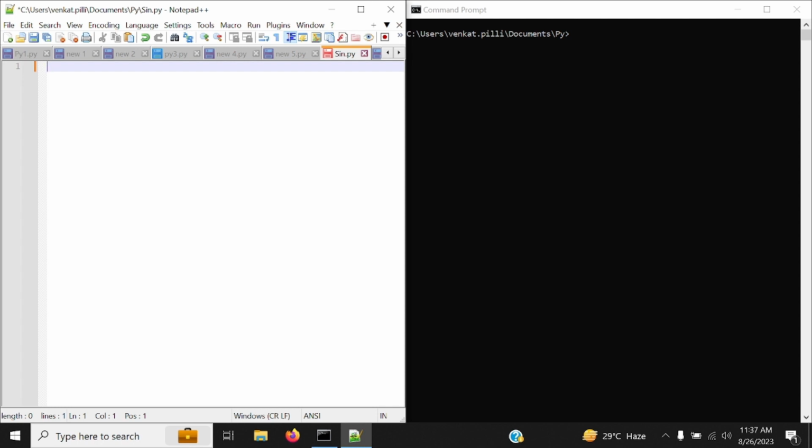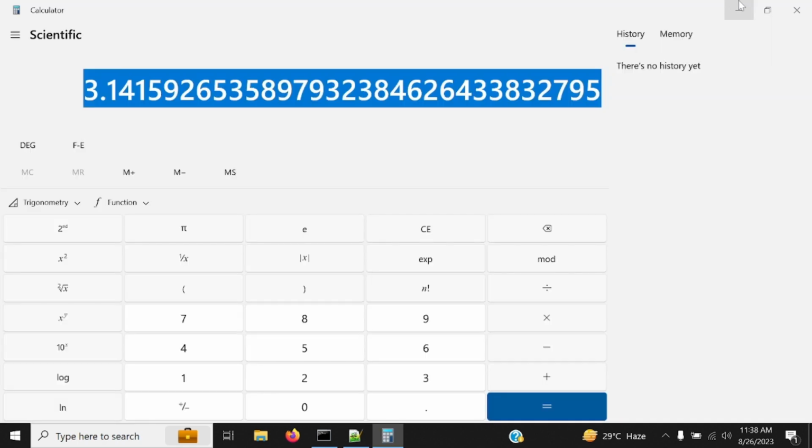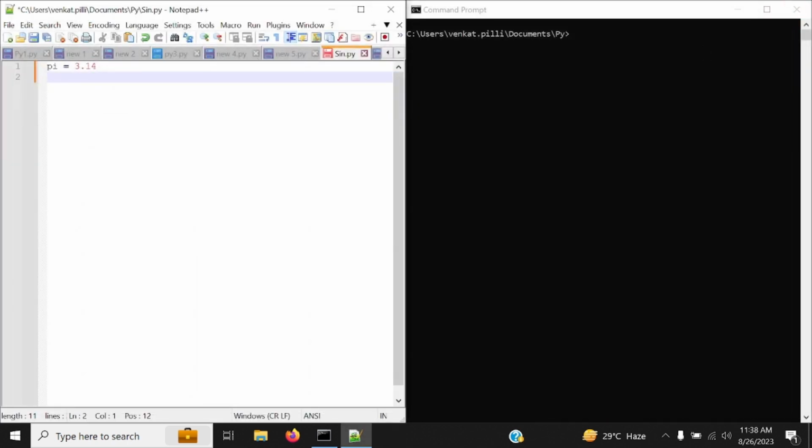So the first thing we're going to need to do is to input the value of pi. Now, you may be asking where does pi fit into all this? Well, the thing is, the Taylor series only approximates the sine function for the first wave or the first period. So if you've ever observed a sine function, it makes a sine wave. So we need this value because the length of that wave is pi. So pi is approximately 3.14.